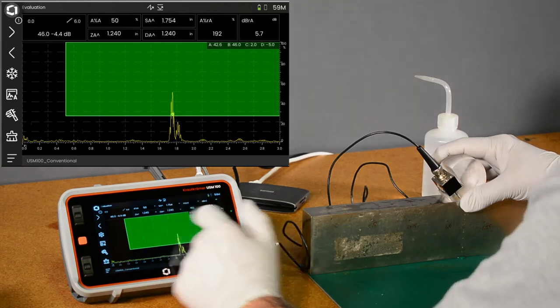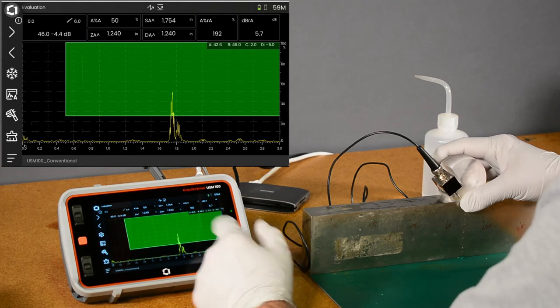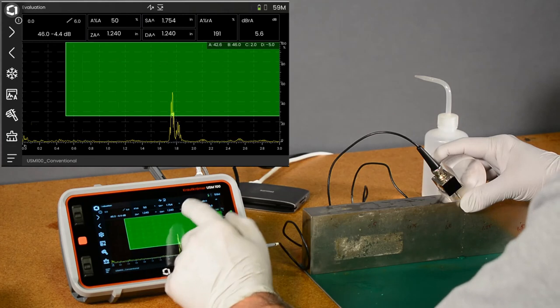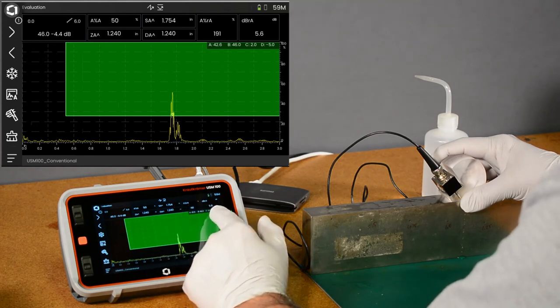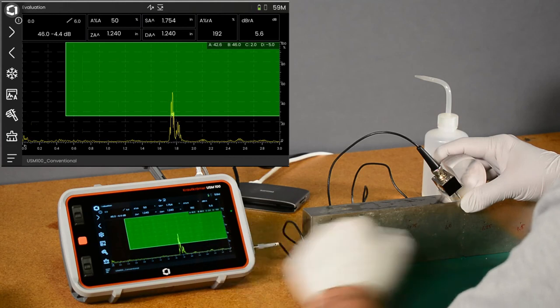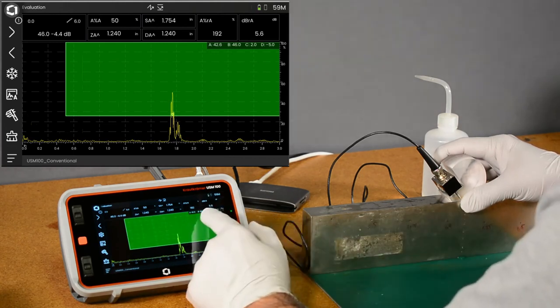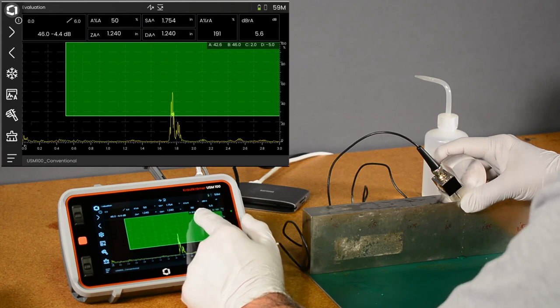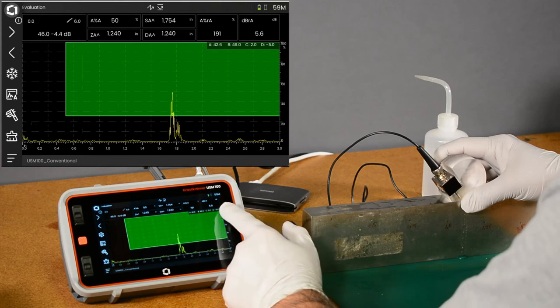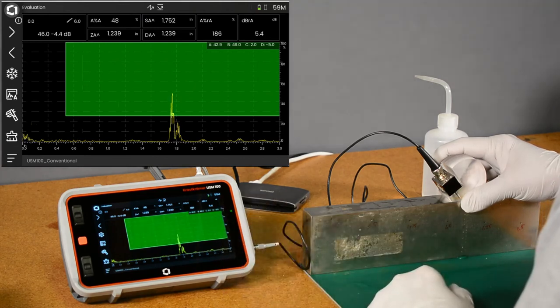Our sound path distance is 1.75 inches, and our material attenuation correction calculation for that gives us 2. Our gain is 42 again to get this echo to 50% compared to our reference gain of 46. So 42.6 minus 46 minus 2, and we have a class of -5.